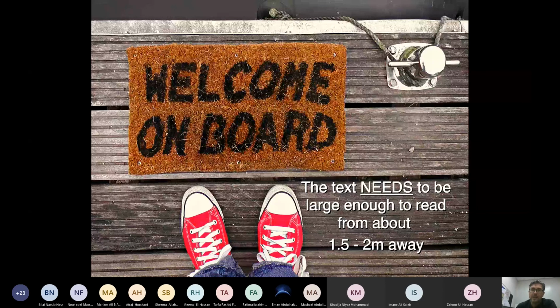Okay. Now, since we're talking about making sure that your stuff is readable, this image here actually shows exactly what I would like you guys to do when you are preparing your posters. Once you have decided on which font you want to use and which font size you want to use for your poster, before you print the whole poster out itself, I want you to write out some of the text that you want to use on your poster from one of the sections, put it into an A4 sheet and print it off at that specific size.